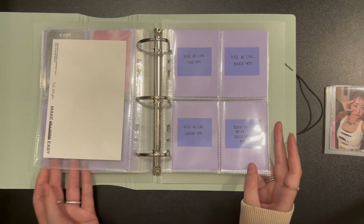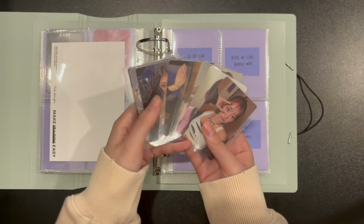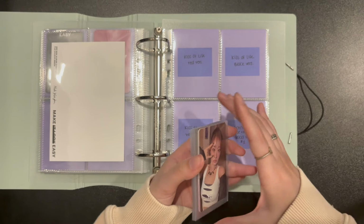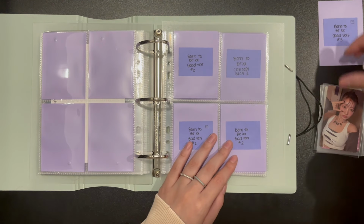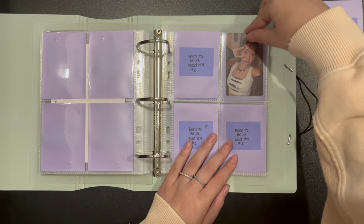And then we're gonna go to my Kiss of Life section. I did get my Nyokyo order, which did have quite a bit, and I also traded for one of these cards. So I kind of already put them in order because I wanted to make sure I wasn't scrambling.